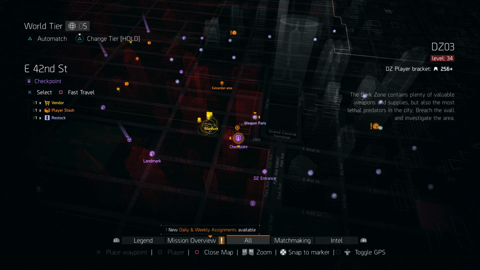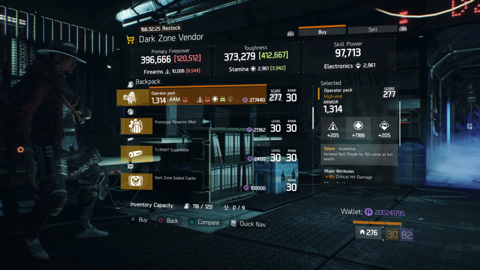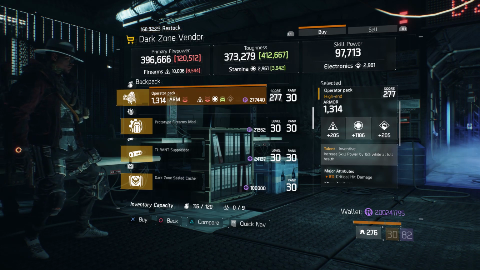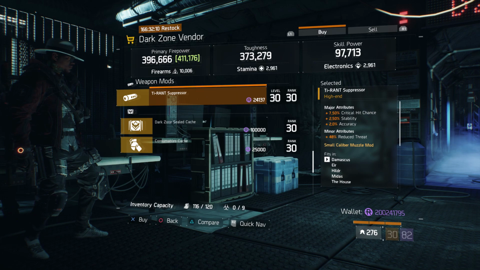For our next gear items, we're going to head over to East 42nd Street checkpoint. And here the Dark Zone vendor has an operator pack with the talent Inventive on there with a gear score of 277. The armor is 1314. Its roll is electronics 1186. And the attributes it has are crit hit damage and burn resistance. You also got a Tyrant Suppressor, another one here with 7.50% crit hit chance, 2.50% stability, and 2% accuracy.